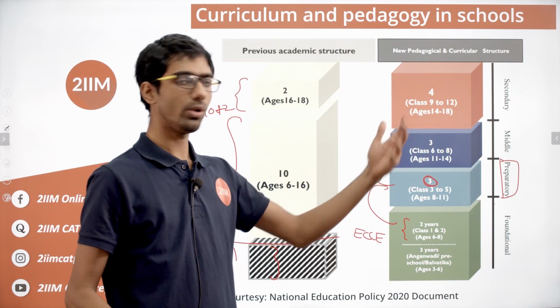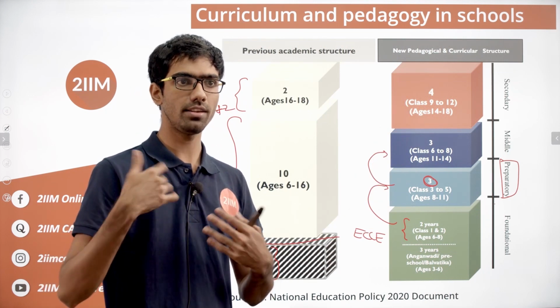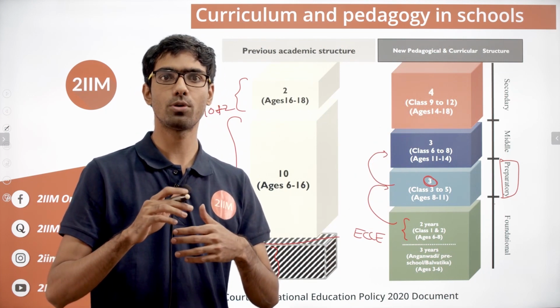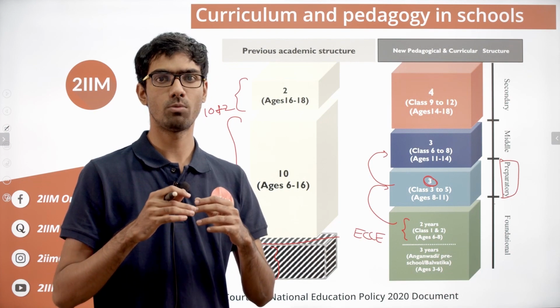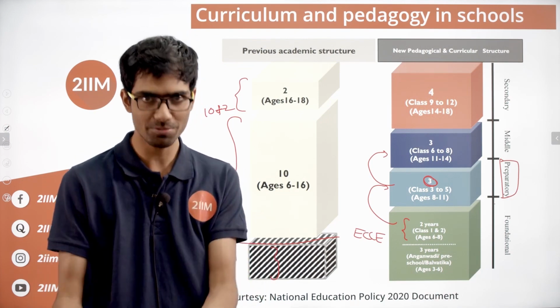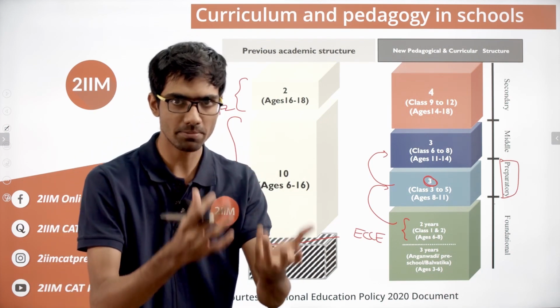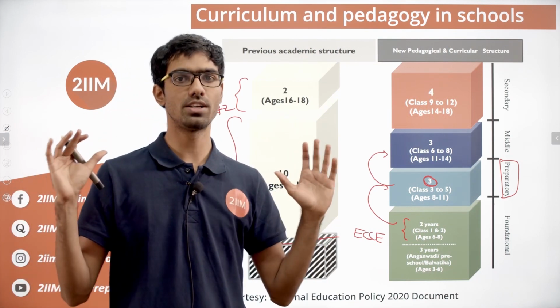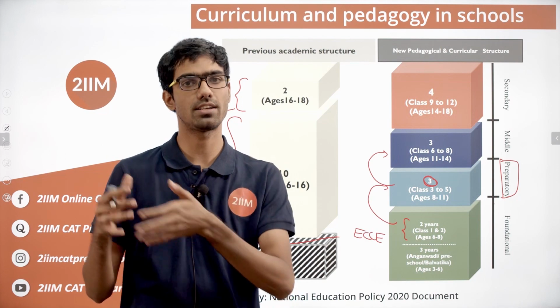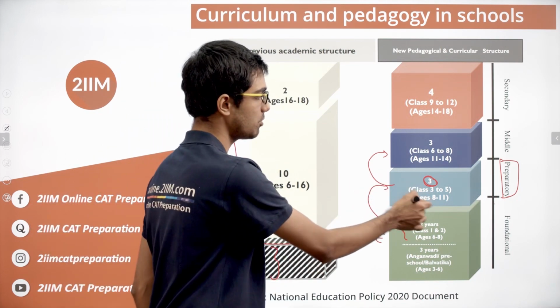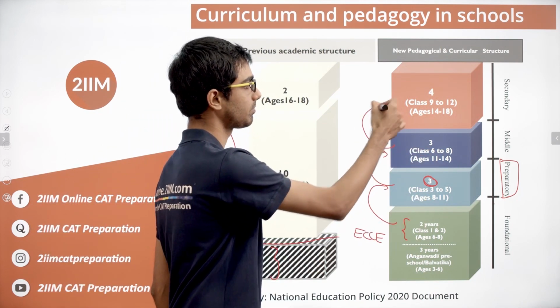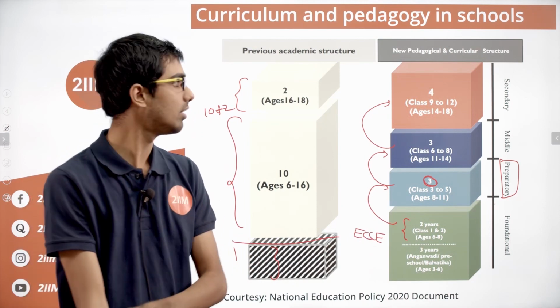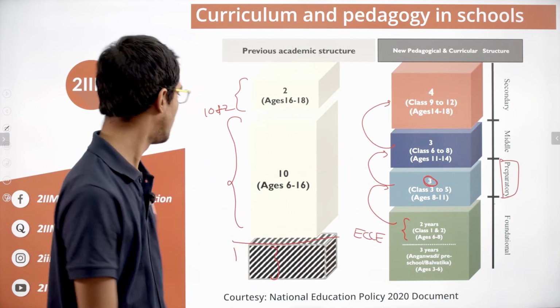What is class 6 to 8? So slowly from class 6 to 8, the students start getting exposed to textbooks, what we might call mundane or boring forms of learning. They have specialized subject teachers, they start learning subject by subject, not just numbers or vague concepts like words, letters, numbers, etc. So this phase prepares the students for this, and then the final one is class 9 to 12, which is called the secondary level.